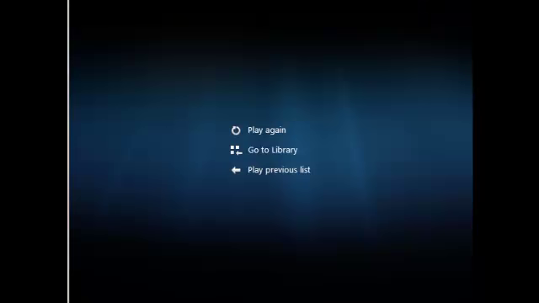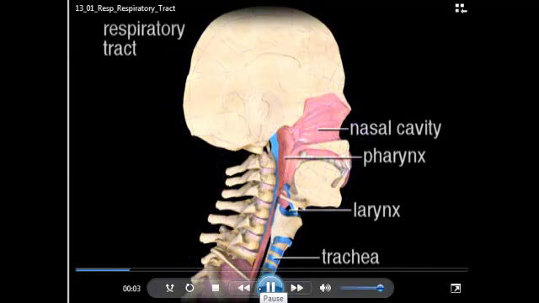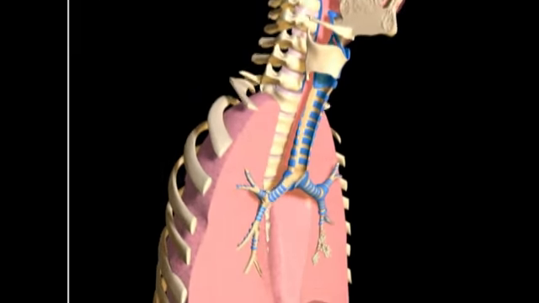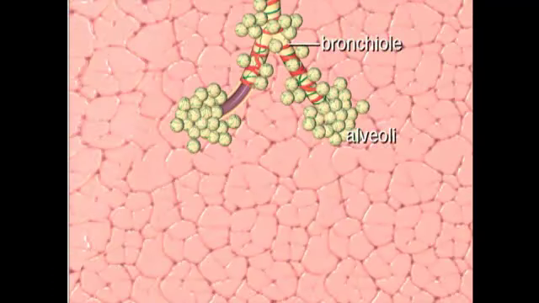So let's watch this whole video one more time as we go down through, and that's where we'll end this part of the lecture. So we see our nasal cavity down into the pharynx. If you're an oxygen molecule, you go from the nasal cavity down into the pharynx, moving down into the larynx, and then from there you're going to enter the trachea, into the bronchi, the bronchioles, and then down into the alveoli. And that's how our respiratory tract works.